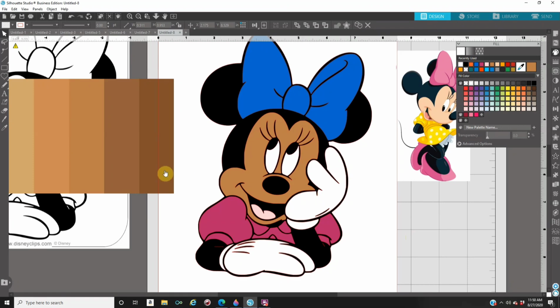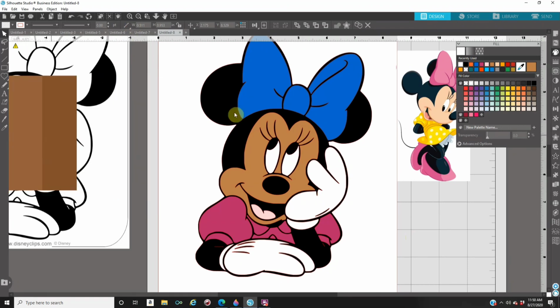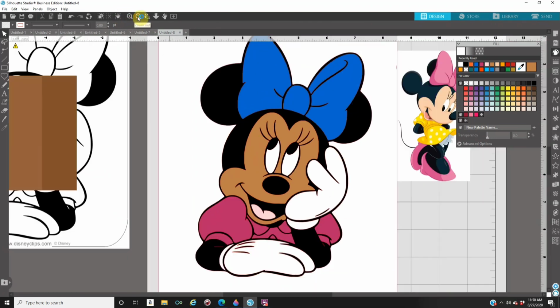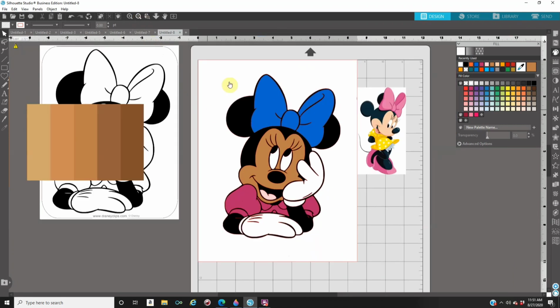And you are literally done coloring Minnie from here. As you know, when we first traced her, her outline was all red. You might not see it right now because she's colored, but her outline is still all red, and I don't like that. So what I will do is I will select right here around her, click, leave my mouse clicked, and then drag it to select everything on Minnie.